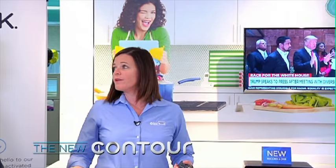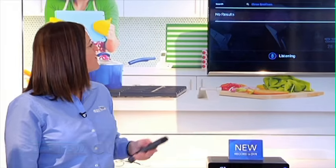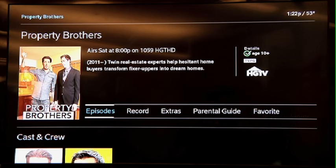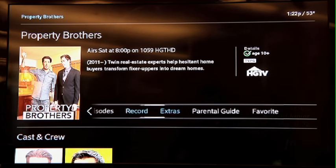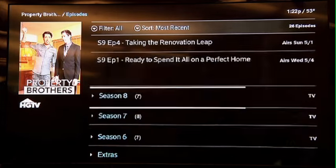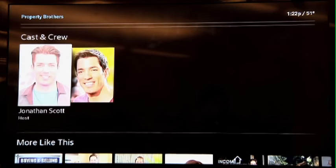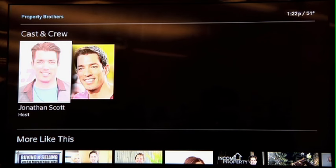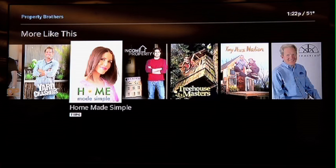There's so much content out there, sometimes it can be hard to find what you're going to most enjoy. So very simply, whatever show you like to watch, with the voice activated remote you click right there — it turns blue. Say 'Property Brothers' and there you go, it easily pulls up Property Brothers and a list of anything close to what you searched. When you click on the show, you can easily set up recording for any episodes you want to see, set the show as a favorite. Going down, it shows you what's playing now, anything on demand, anything you have saved, the cast and crew — you can find out information just like you're on a web page.